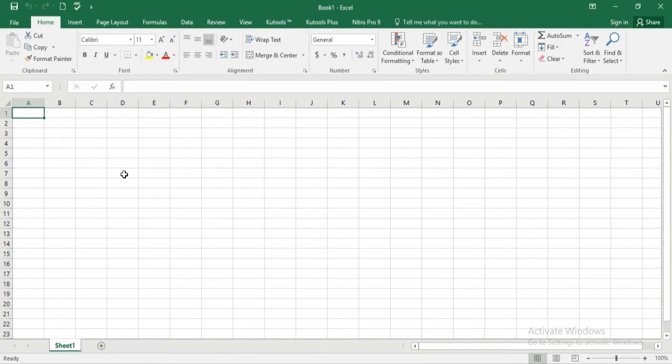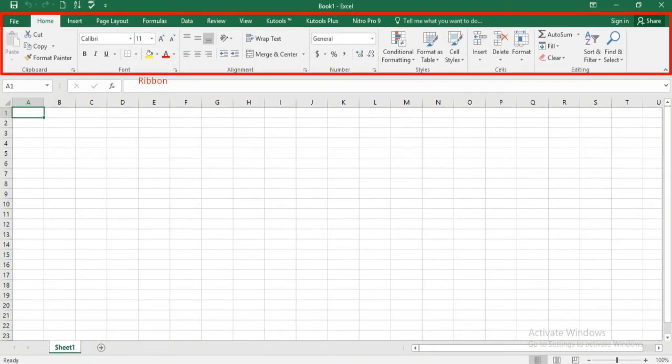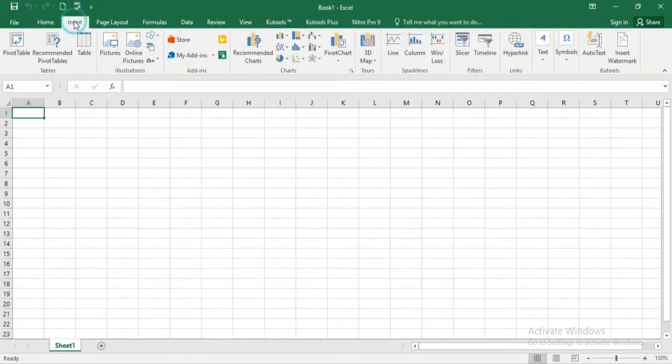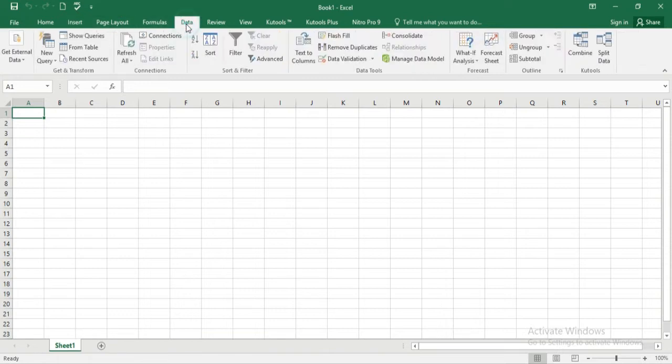Let's start by getting familiar with where things are and what they are called. To begin with, we have a large toolbar at the top of our screens. This is called the ribbon, and it contains nearly all the tools we are going to need. There were so many that they couldn't fit them all into one stretch, so we are on the Home tab of the ribbon. But you will notice there is also an Insert tab that has tools for inserting things like pictures and charts. Or there is the Data tab which gives us tools for working with data, like sorting and filtering. As we go through the course, you will become more familiar with the tabs and the tools on them.